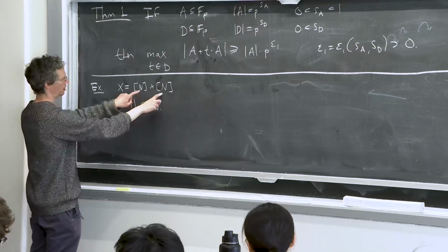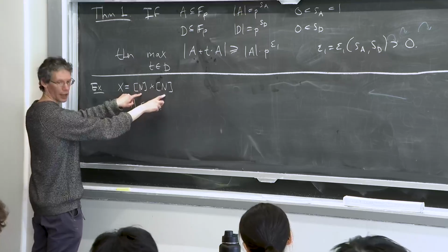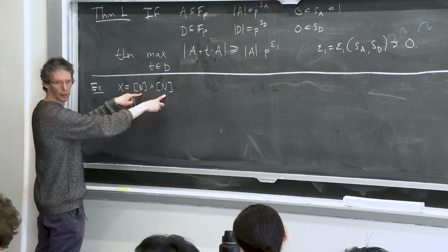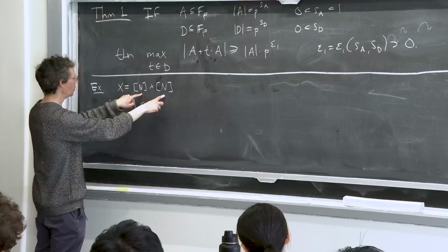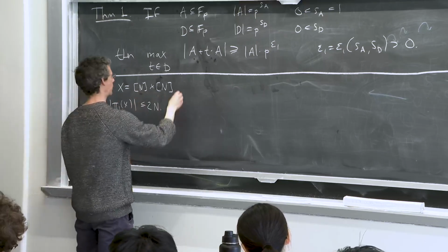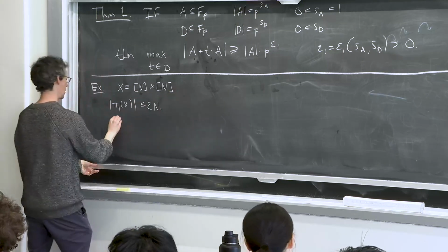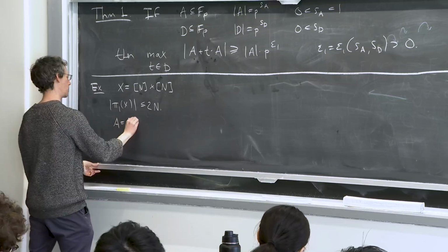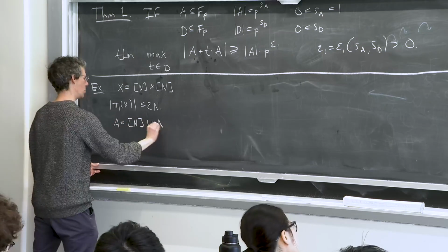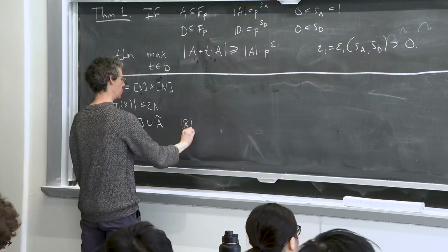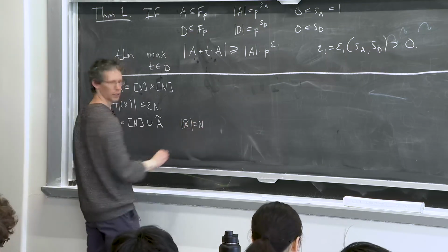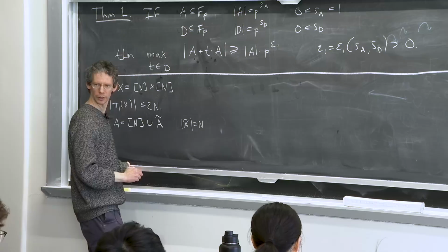So you could make this A. So x would be all of A cross A. Then the projection of A cross A would be small. But you could also inflate A to make it bigger than that. So we could take A to be the integers from 1 up to n union A tilde. Maybe the size of A tilde is also n. But A tilde is unstructured or random.